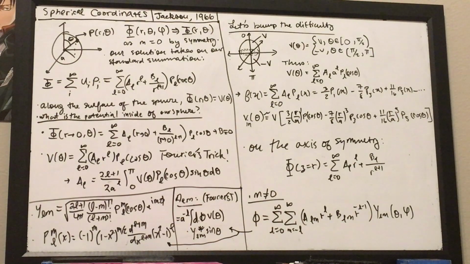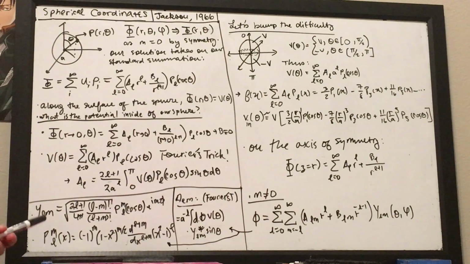If you're not familiar with this Y_lm figure here, these are our spherical harmonics. These come from the Legendre polynomials. There's a rather tedious and mathematically rigorous proof to show where these come from in Jackson. We can derive these in another video if you want, or I might derive them in my quantum mechanics review later in the year. But for now, just hold on to the fact that those exist.